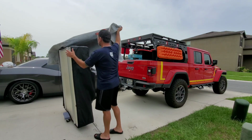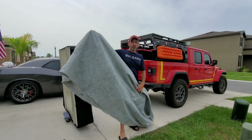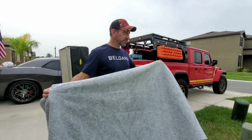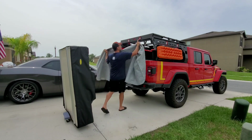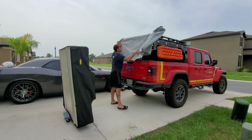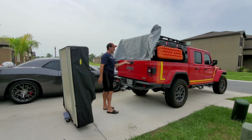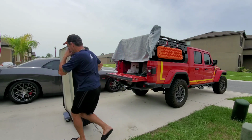Okay. I've got a little throw. This came with my rack, my Fab Fours rack, because everything was wrapped up nice and good in the Fab Fours rack. So I'm going to throw this over the back top, so I don't scratch it all up. Okay, and it helps do stuff a little bit. I'm going to lower the tailgate. Now watch this.